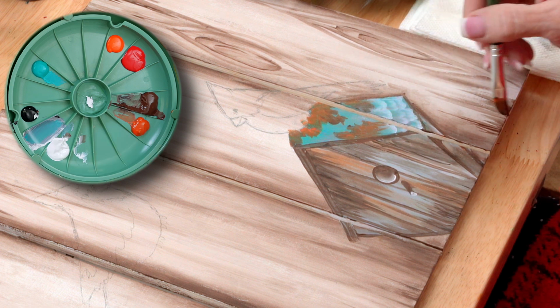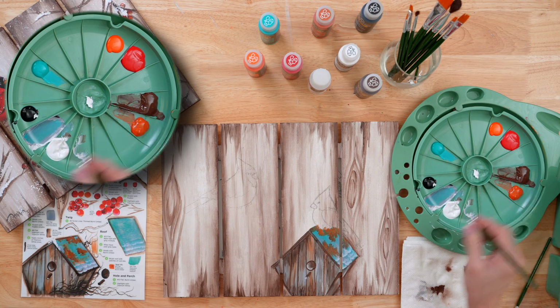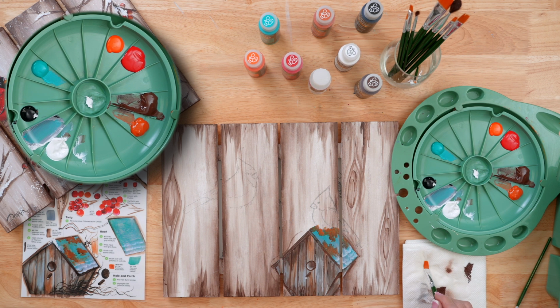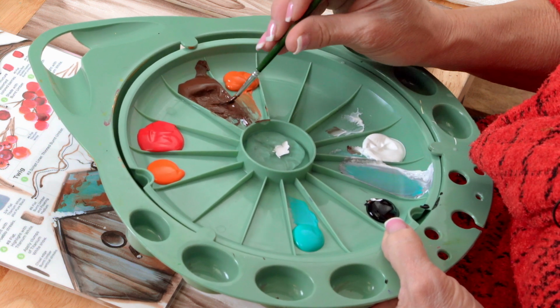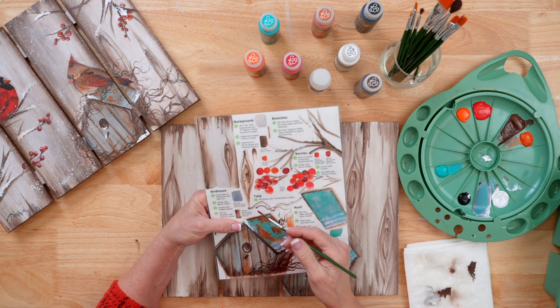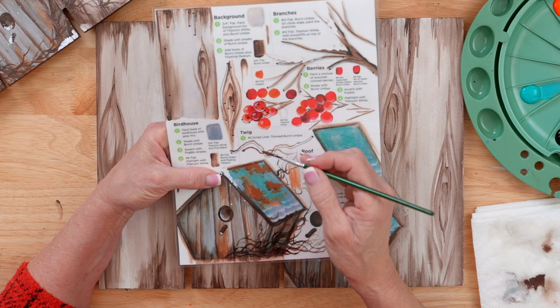Now I have many times done my vines with the chisel edge of my 12, for instance. I use that to do the twigs sometimes. But what I'm going to do is use the 2 script liner on this project. So you're going to take your 2 script liner, work it into your burnt umber. And if this isn't dark enough, you could get some of the licorice and add to it too. But when we thin it, don't thin it with floating medium, usually just water.